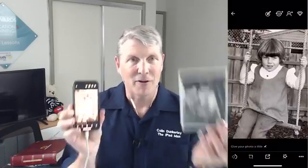I'll grab another photo just to do it again and hold my finger down. It says keep device still. And now that cropping is happening. So really simple. Let's take a look at those photos. There they are. Look at the quality. It's just amazing to see the quality of this photo from here to here, which now means I can put it on a big screen TV if I want to, and share. Like, who wants to share memories by all hoarding around a little phone screen? The best way to share our photos is to put it on the big screen.